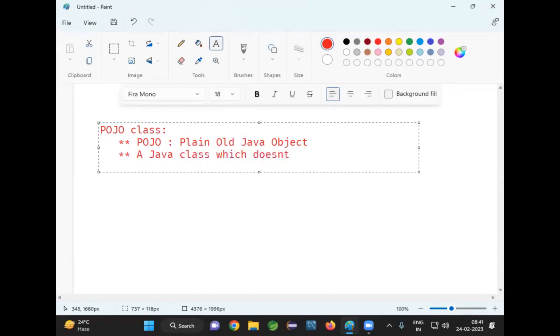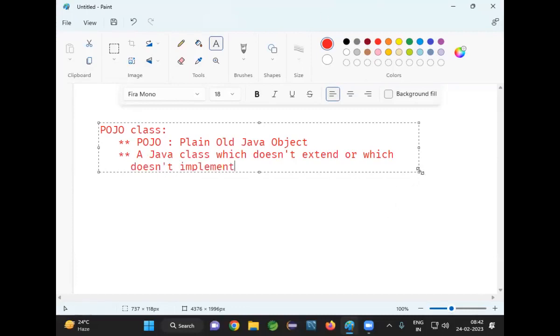which does not extend, or which does not implement. I'll give multiple examples to understand it.